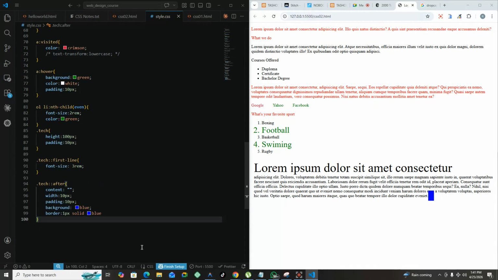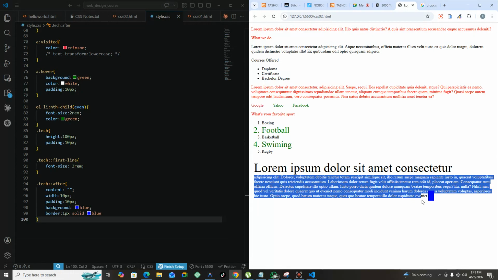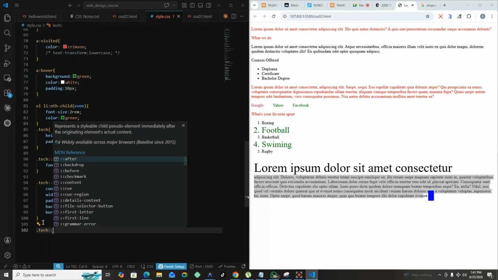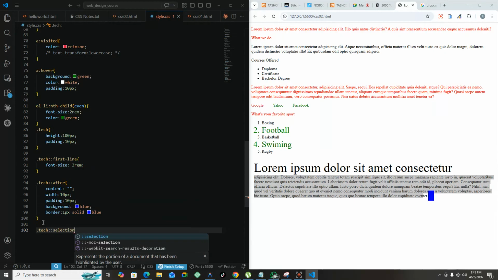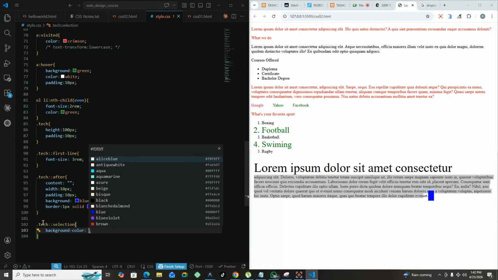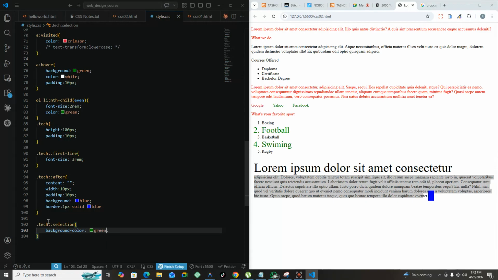Now, you can also use these pseudo elements to apply things like background. When I select this text, you can see the background is blue and the text is white. I might not like that effect. So maybe when I pick the text field, I simply want the selection, and I want to give it a background of green and a text of yellow.